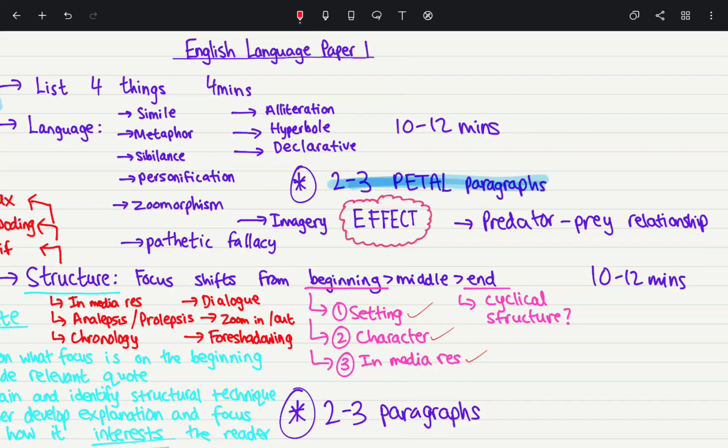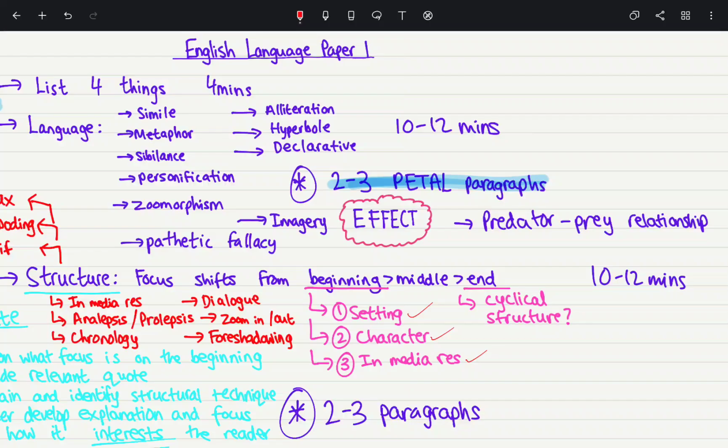Now, can you comment on punctuation for question 2? Yes, absolutely. So that's an additional point, an additional area for you to comment on to score extra marks. And one advice I would give you is that sometimes, if you are running out of ideas, then you may want to look at imagery.